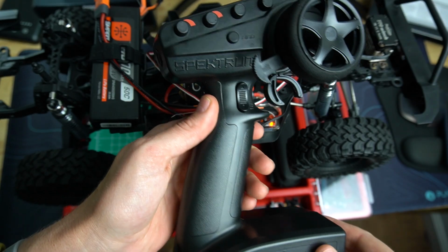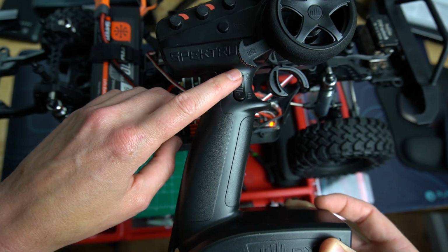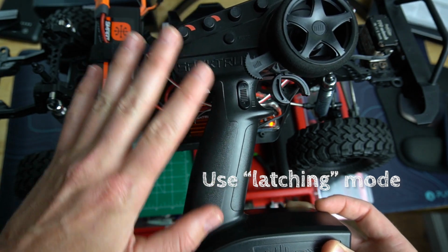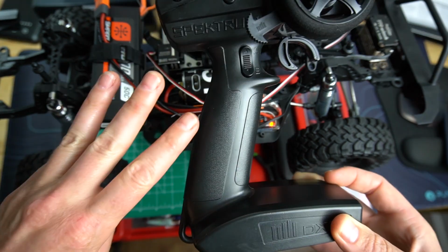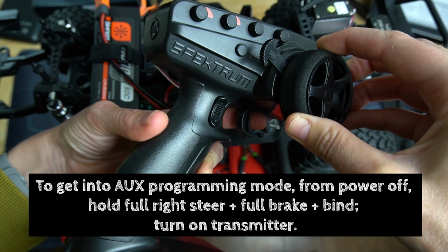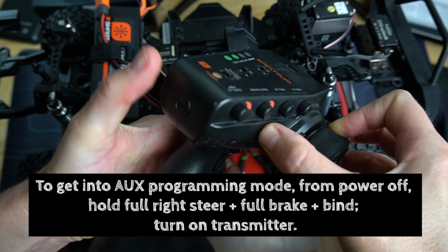There are 2 different modes for using the auxiliary. Momentary is where you have to hold the button down for it to be active, and then latching mode is where you press it and it stays in that position. So that's the one that we want, and the latching has 5 different positions you can set it to. We're only going to be using 2 or 3 if you want to use the lockout and the open rear positions. We're going to hold full right steer, full forward braking, and the bind button, and holding those down, we're going to power on the transmitter.